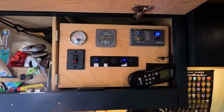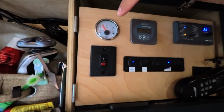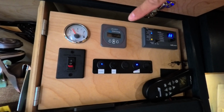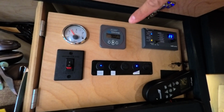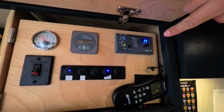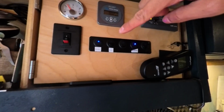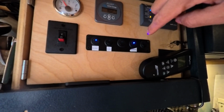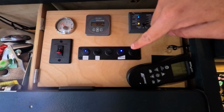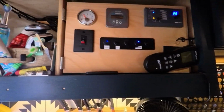And we also have our electric panel here. Up here we have a water gauge, tells us how much water we have. A water monitor, a power monitor, tells us how much charge we're getting and what percentage we're at. Here we have our inverter controller. Turn on the inverter. And we have a few switches here that allow us to turn on and off our gray water tank that flows water outside. And we also have our water pump on and off switch here. And our fans controller is sitting up here as well.